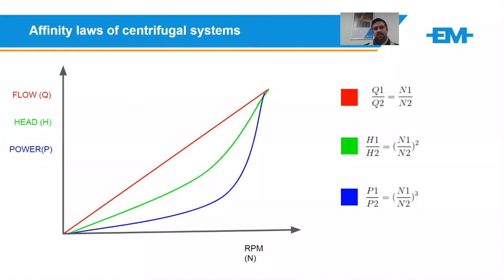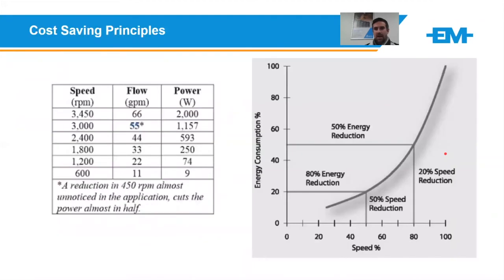You can see the table that is drawn up via those three laws. If we highlight only the power section, you would note that dropping a small portion of RPM, because of the hyperbolic curve of the cube, would save a large amount of energy. Even the finest reduction in speed from 50 Hertz to 45 Hertz over a long period of time can save quite a substantial amount of power.